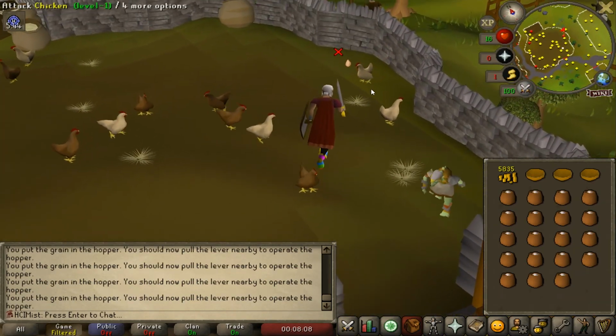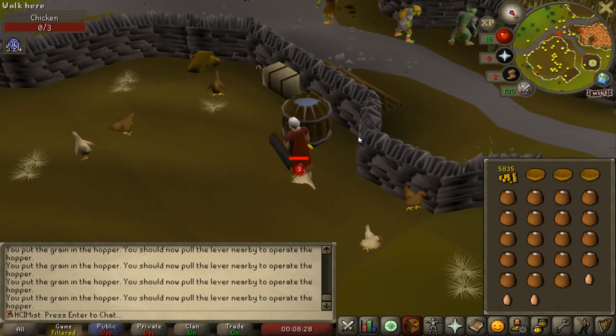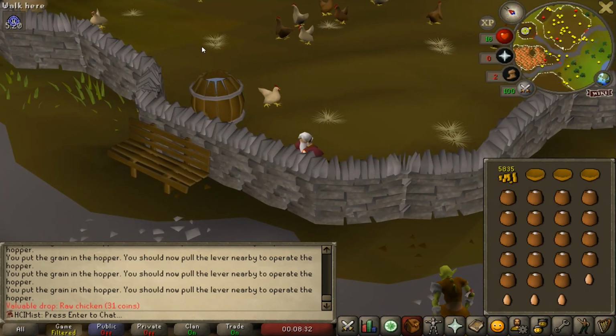We're going to go ahead and grab some eggs. We need at least 1, but we're going to grab some extra. Alright, fuck you, chicken, I guess. That was just a little misclick.